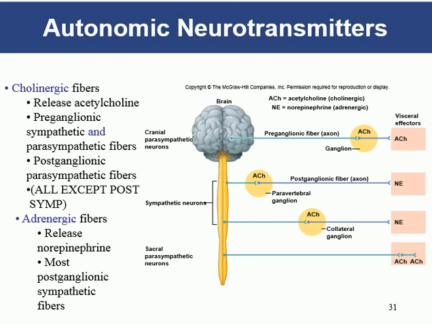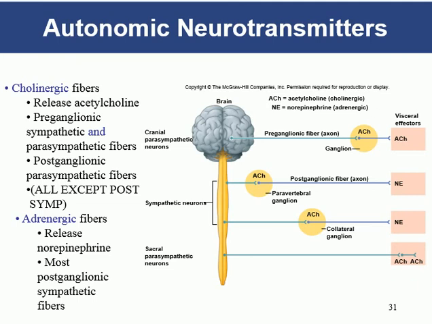Now when we come to the neurotransmitter, we said there is a ganglia here, right? If you remember the ganglia or the synapse, one nerve will end and another nerve will start, and you have a gap in between. You have to use a neurotransmitter in between, right? What type of neurotransmitter? It can be acetylcholine and it can be norepinephrine. If this synapse or ganglia uses acetylcholine, you call it a cholinergic synapse. If it uses adrenaline, you call it adrenergic. So is it a cholinergic or adrenergic synapse?